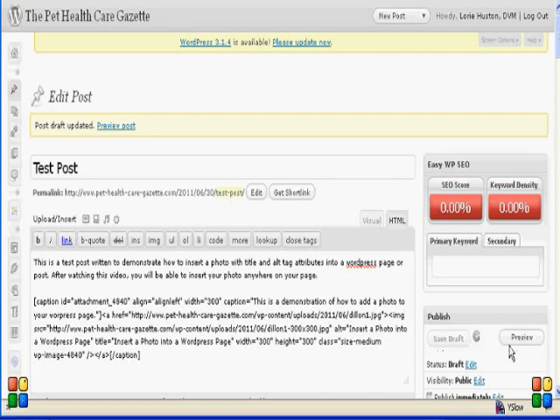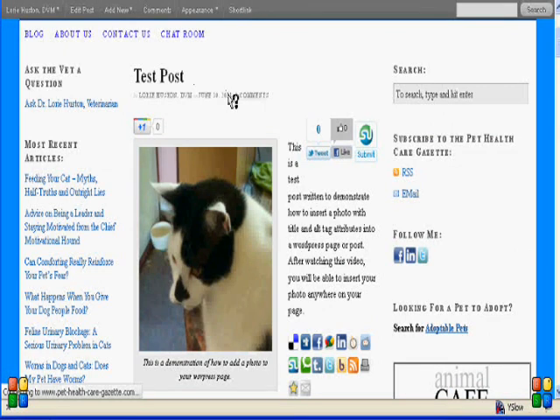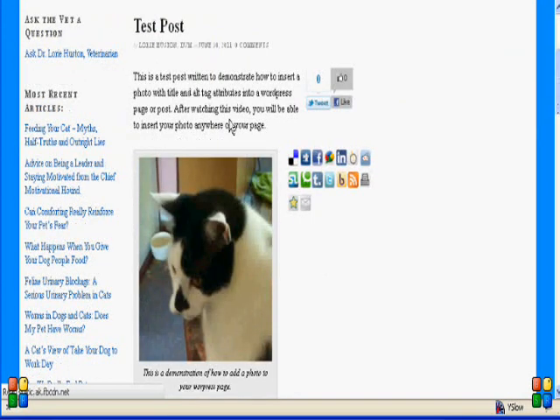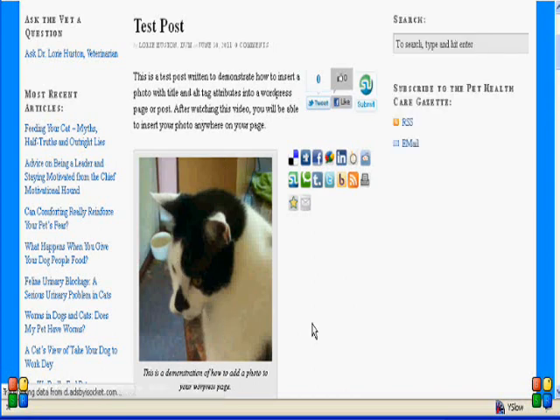I'll save the draft again. And we'll go and see what our page looks like with the photo inserted below the text then. We just have to wait a moment for the page to load. And now you can see that our text is on top with our photo underneath of the text instead.